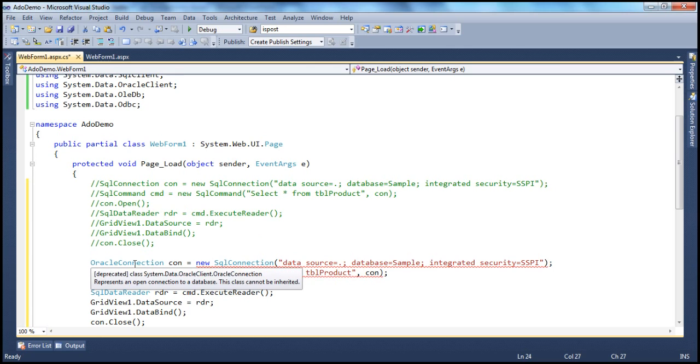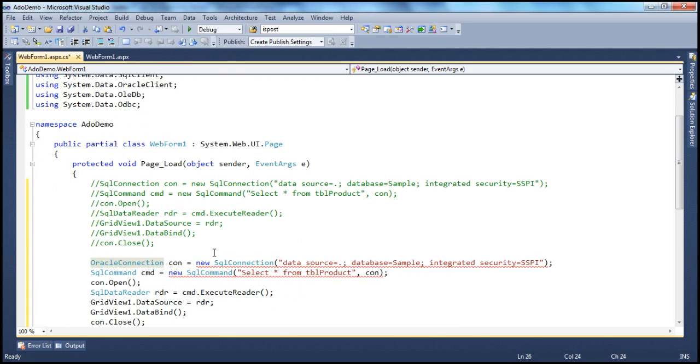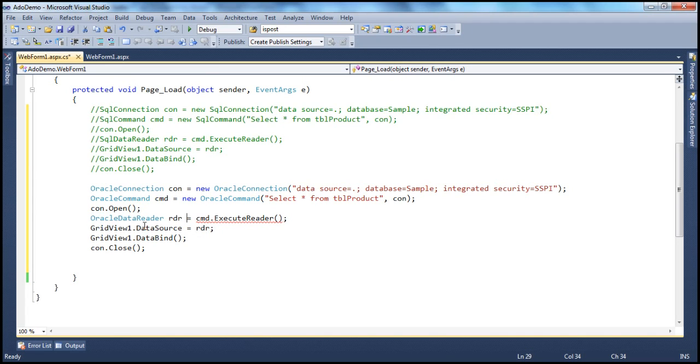And remember, this OracleConnection is present, if I go to definition, in the System.Data.OracleClient namespace. So OracleConnection is equal to new OracleConnection. And instead of using SqlCommand, as you might have guessed by now, you use OracleCommand, equal to new OracleCommand, because the data source that I am talking to is now going to be Oracle. And again, instead of SqlDataReader, OracleDataReader.